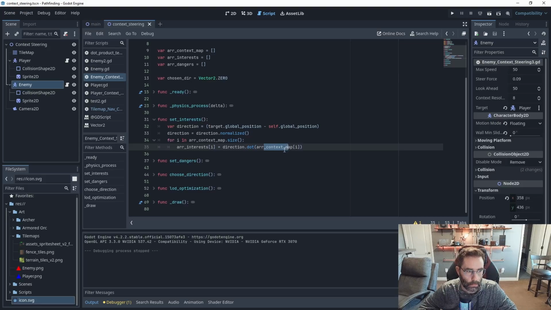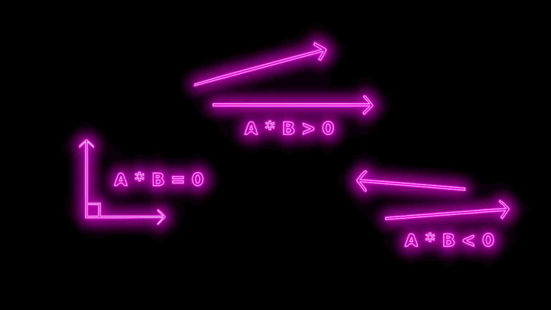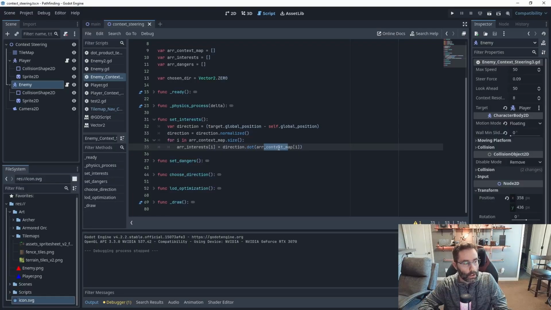So the way we define these float values for the interests is by using vector math and the dot product. The dot product has some interesting results. You typically want to work with normalized vectors, and if you do, when you take the dot product between 2 direction vectors, you will get some value between -1 and 1. If you get -1, your direction vectors are facing opposite one another. If you get a value closer to 1, or 1, they're parallel, so basically lined up.